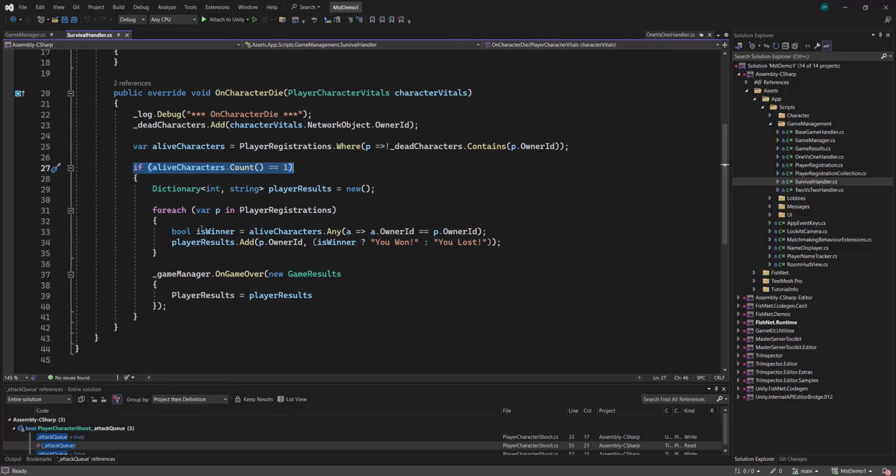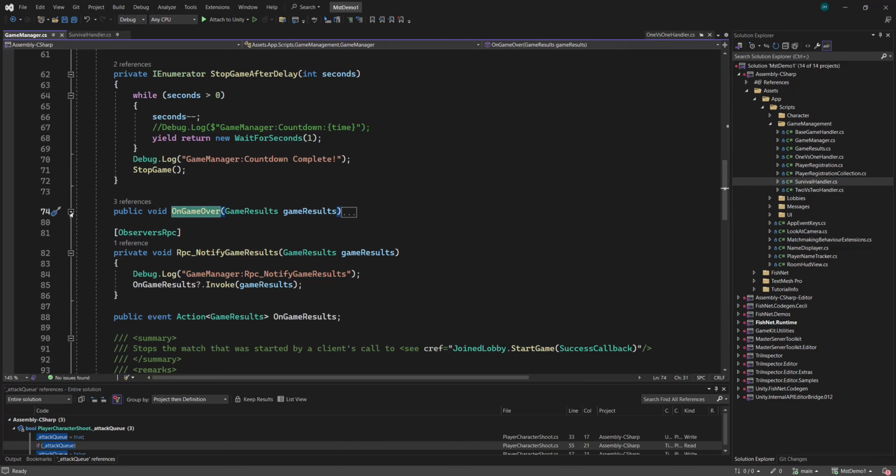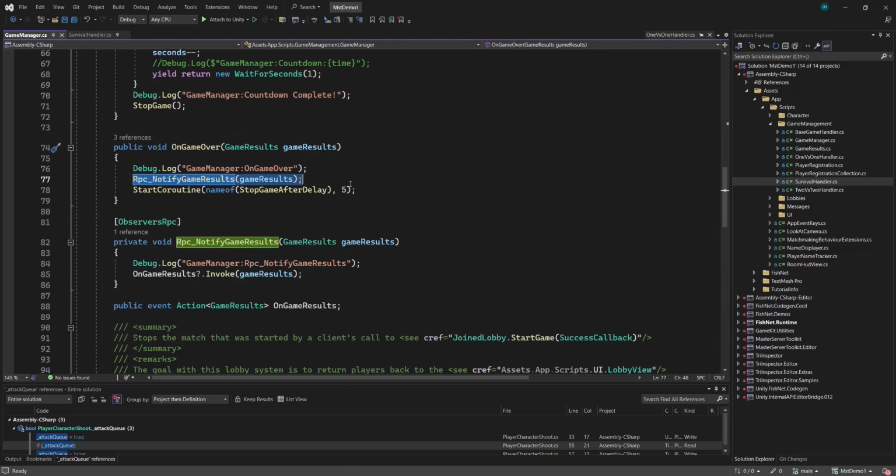And then we figure out who actually won, and we add that to a player results collection. This player results is just all the FishNet owner IDs, and then the text that we want to display in the user's HUD, you won or you lost. That player results just gets added to this game results object in the on game over method. So if I F12 into the on game over, you'll see it's RPC notify game results. And then we kick off, hey, we're going to stop the game after 5 seconds. That should give them a little bit of time to see what the results are before it goes back to the lobby.